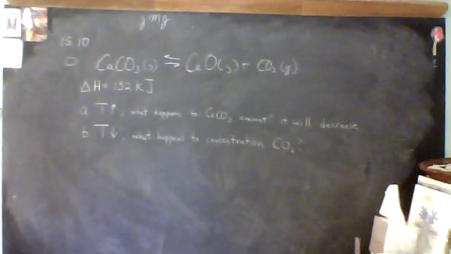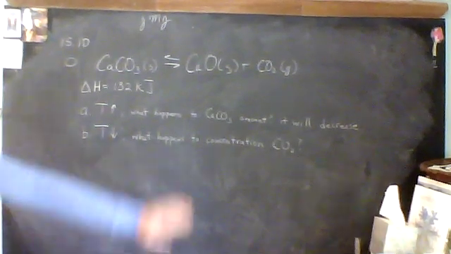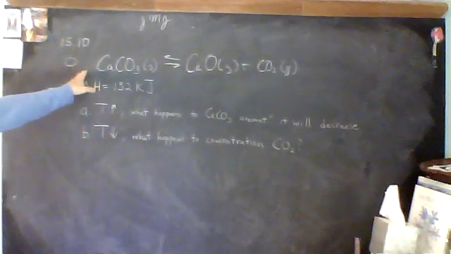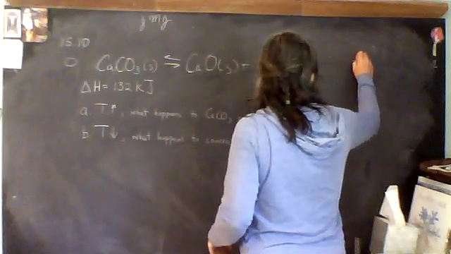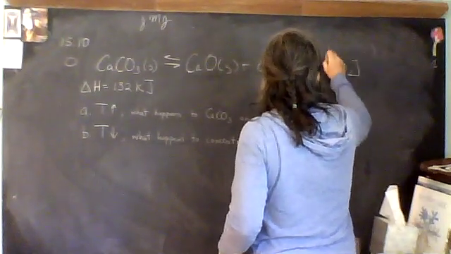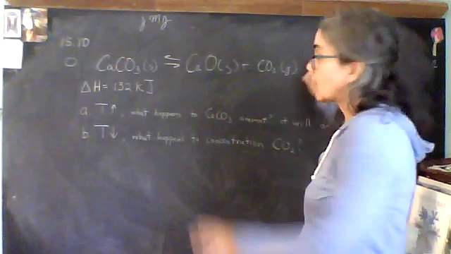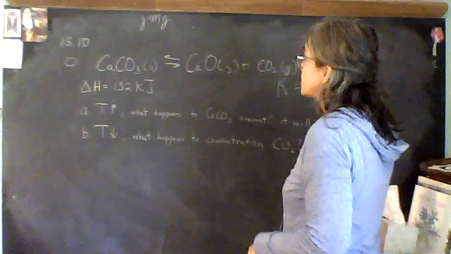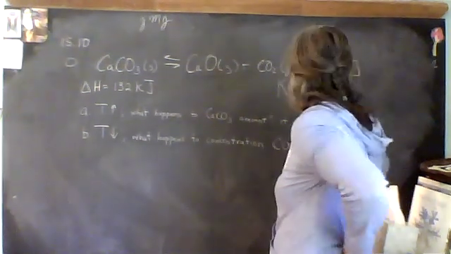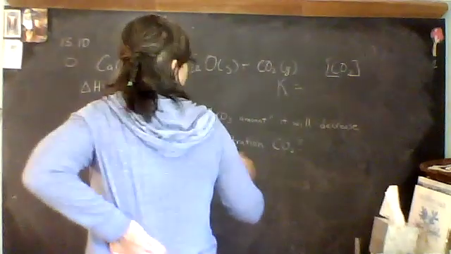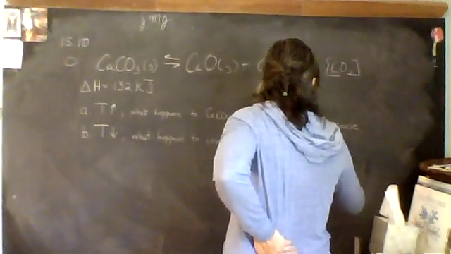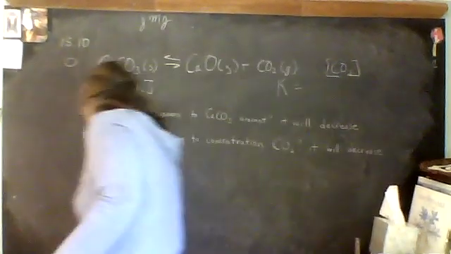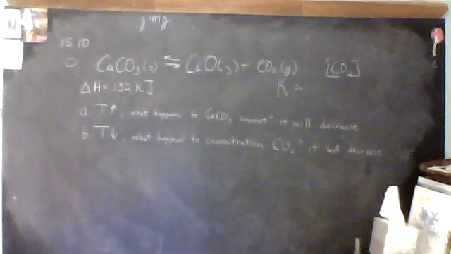So if it shifts toward the side that contains energy, shifting toward the reactants, what happens then to the concentration of the CO2? Increases. Remember, the concentration of this CO2 is the numerator. We want to keep the K the same, right? So if it decreases, then the concentration decreases. Yes. The concentration of the CO2 will decrease.